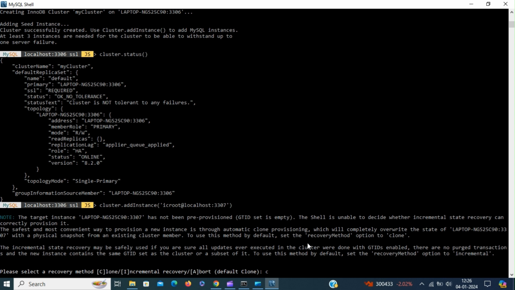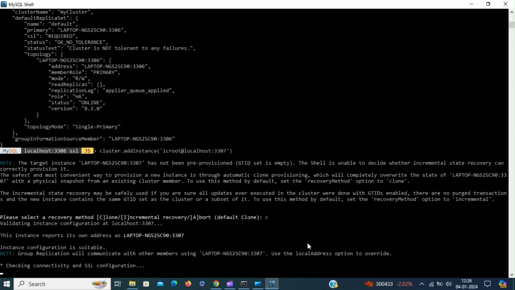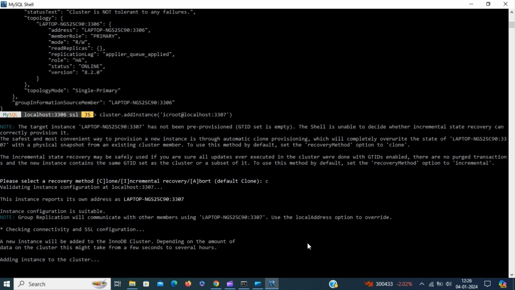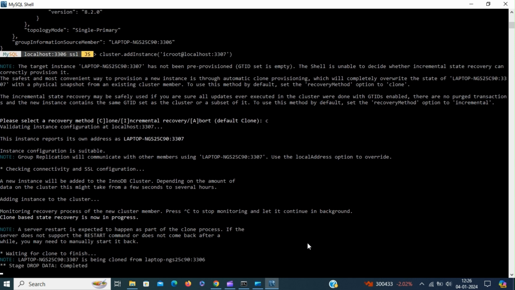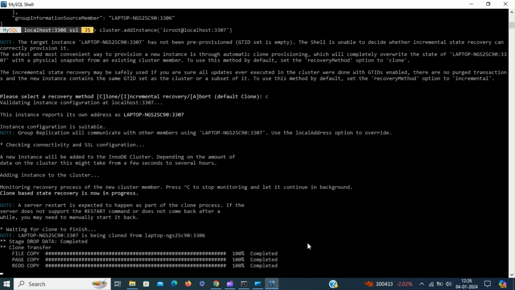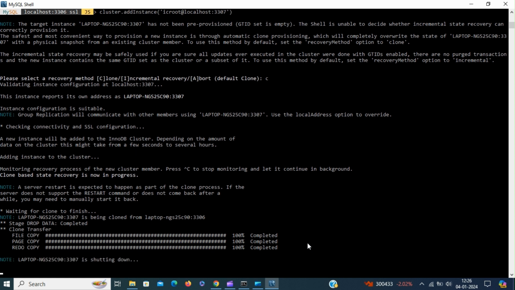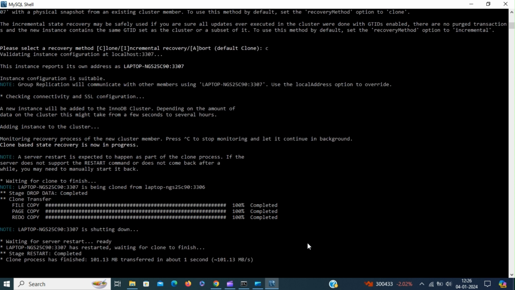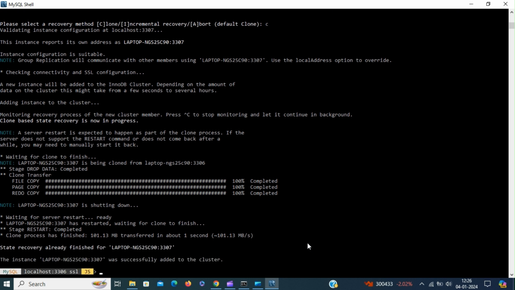So we're going to select that recovery method as clone. The clone process has finished and the instance was successfully added to the cluster.